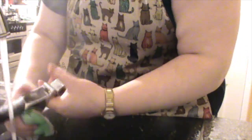Do this last bit of washing up. You can always check for bits of garlic stuck in the garlic press.